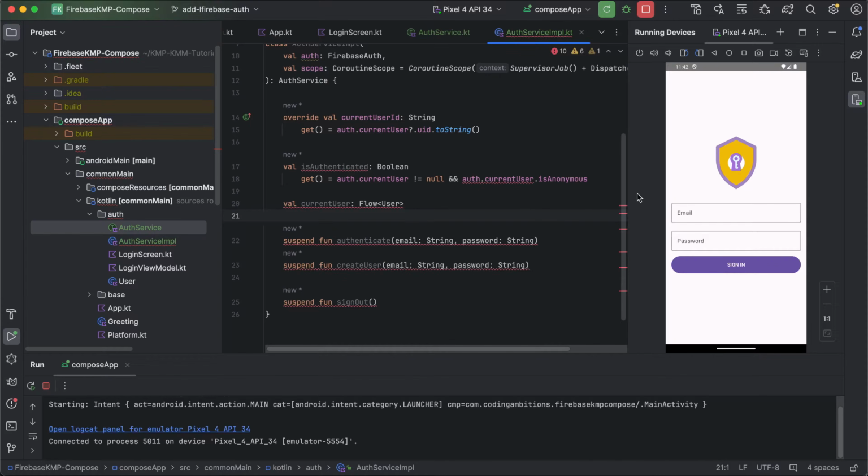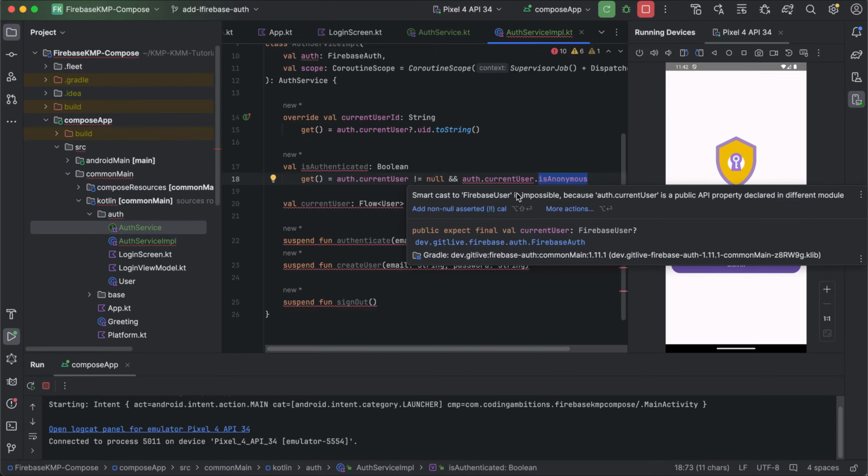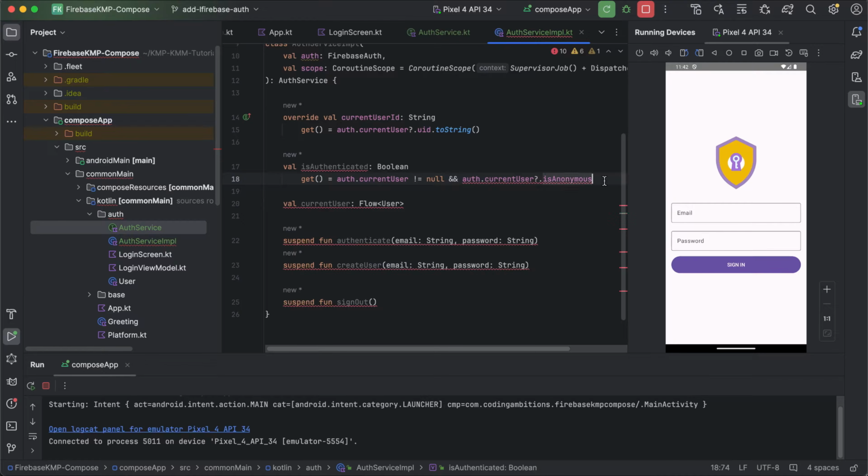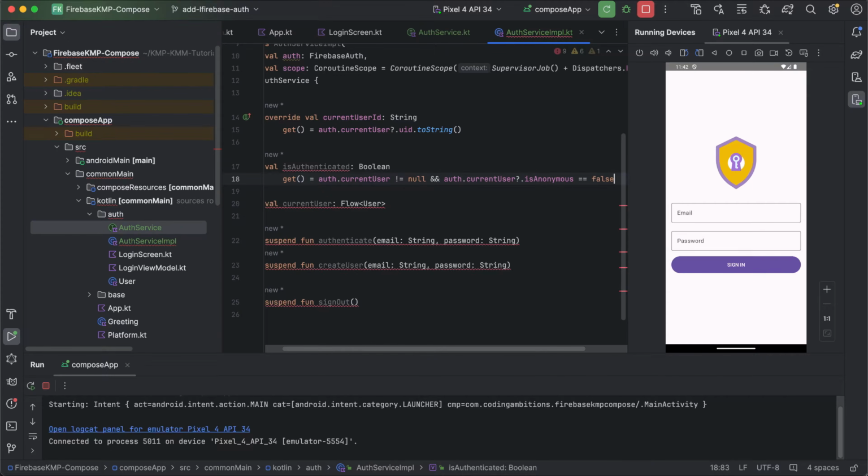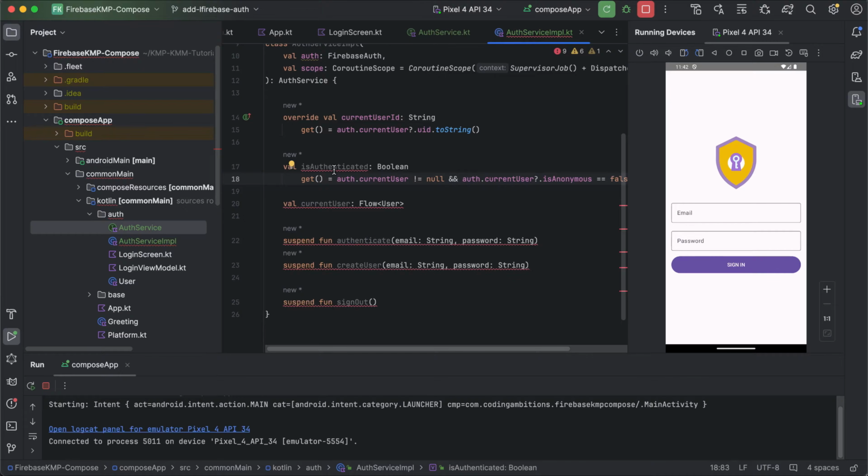In some cases with the anonymous provider, without login we want to use the provider with a user, so that without even logging in we want to track the information of the user, right? So that later on we can merge that information with his newly created account, right? So for that purpose we can use the anonymous provider. So we can apply this condition here as well, right? So this is not equal to null, and is anonymous is false, so then it will be is authenticated, right? So we can add the override modifier here as well.